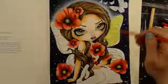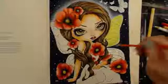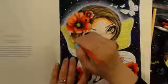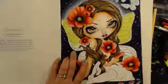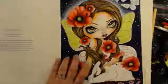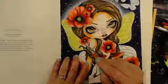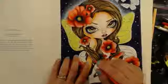If I did all this in pencil, then you have to layer the pencil. But now I don't have to worry about putting a layer of lime green. I'm just going on top of the lime green with darker pencils and shading, and it's quicker. The reason you want a wash is if you did this full strength, you'd be covering up all those lines.